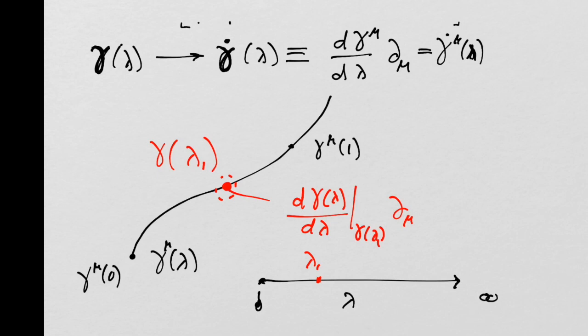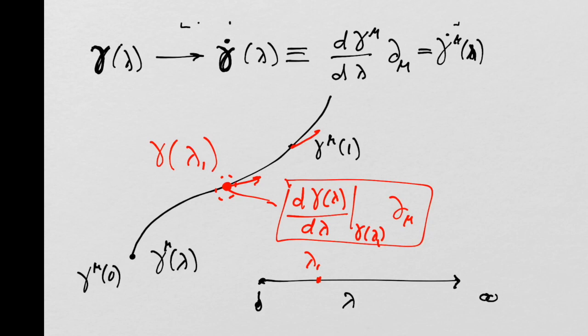That partial mu is the vector inside the tangent space that is tangent at that point. And now the temptation is to depict it like that, literally like a little tangent vector on the curve. That's fine. Just understand that it's living in this tangent space, but it's convenient to draw it in this direction. And because everything's continuous, we are expecting to have a similar collection of arrows all along the curve.